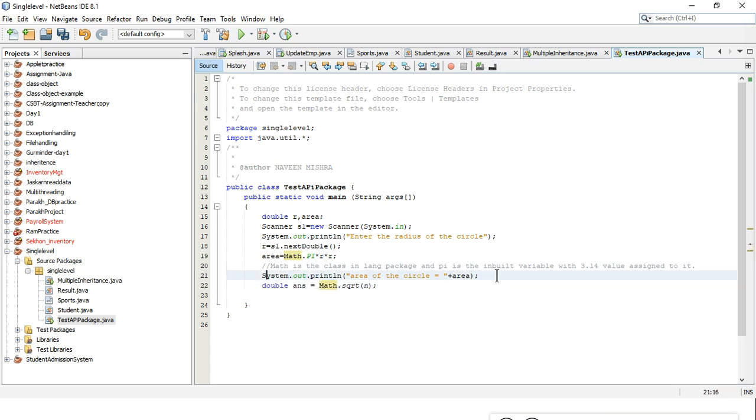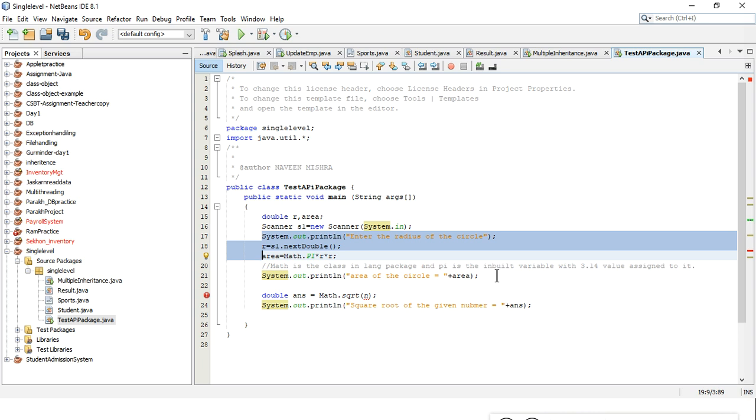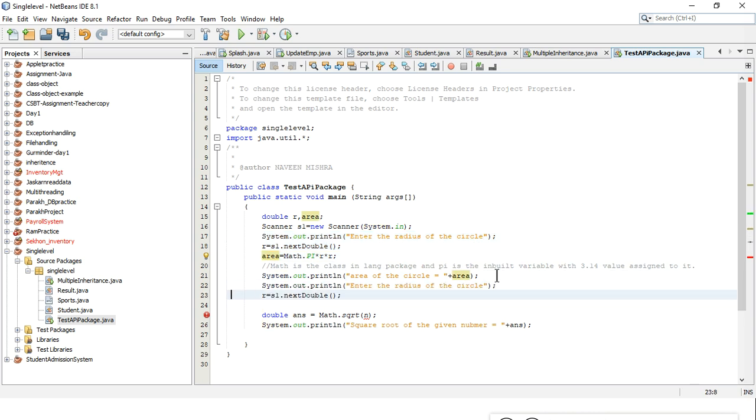I will print the message as well, so I'll say square root of the given number equals to ans, and I will read the value here and change the message to enter any number, and I will receive it in n. So I will say double n.